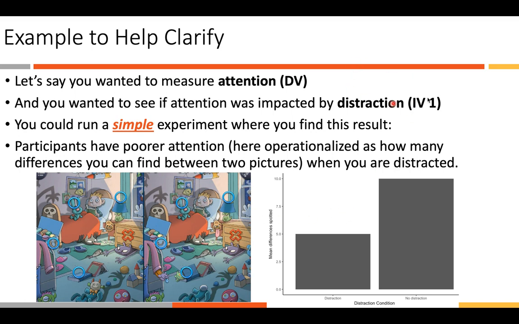So we think that being distracted will impact your ability to deploy these attentional resources. So we create a distraction group, right? Maybe half of our people are in a room that's really loud. Maybe they're in a computer lab with other people. Maybe there's music, right? Something else is going on that we defined as distraction, versus our group of people who are under the condition of no distraction. And we can see that the no distraction group performs better. Great, simple experiment, one independent variable with one outcome.